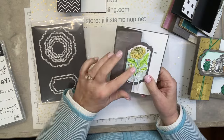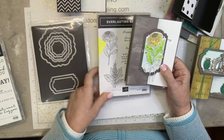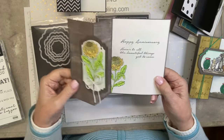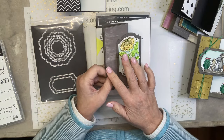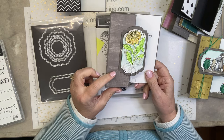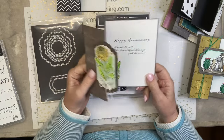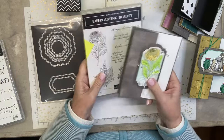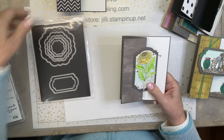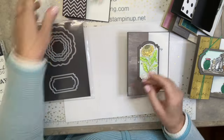And then this one, this is Everlasting Beauty. It's this flower right here. Just beautiful. And this is the daisy paper. And it has a lot of different colors. It's somewhat solid for the back. And then the other side is very floral. A lot of daisies, very pretty. But this one might be my favorite. Well, okay, I like this one too. So let's do one like this today.